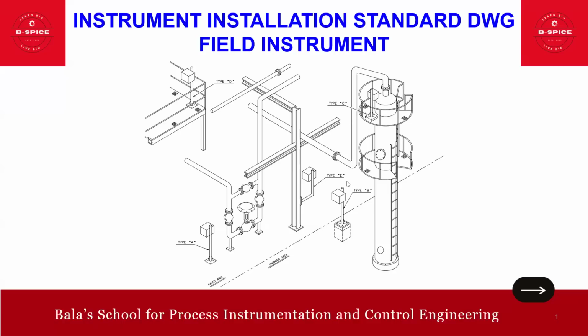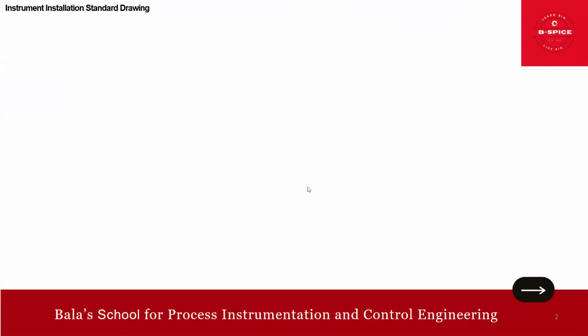Then you have type D that is also on a grating, but it is mounted on the support of this grating. I mean, a side rail, handrail, right? Side mounted on this. But here it is not, it is separated. So it is just attached to this handrail and here it is mounted separately. And if you see type E, this is used by support taken from the structure channel, right? So all these things we are going to talk in this drawing.